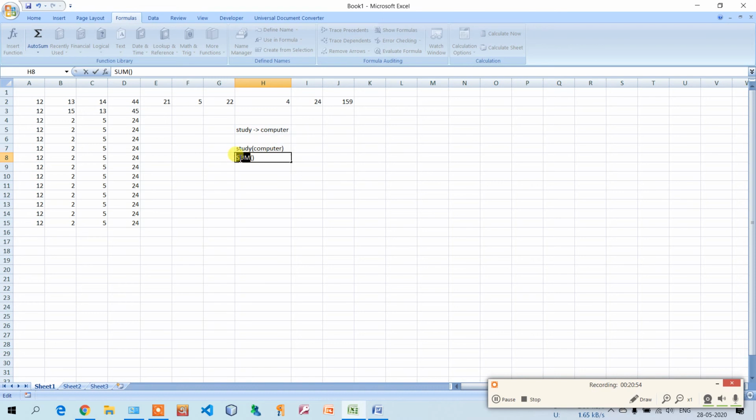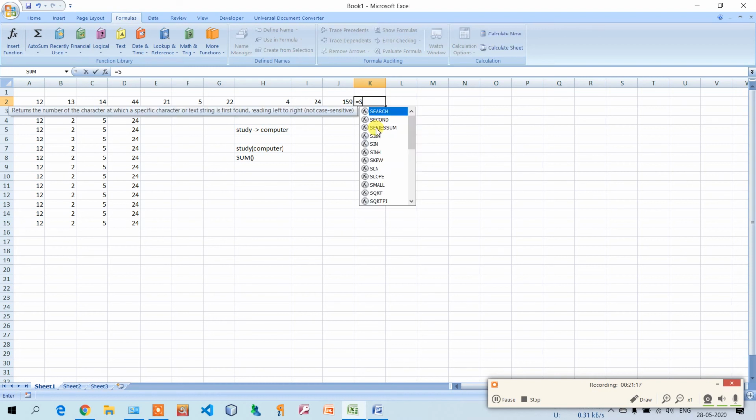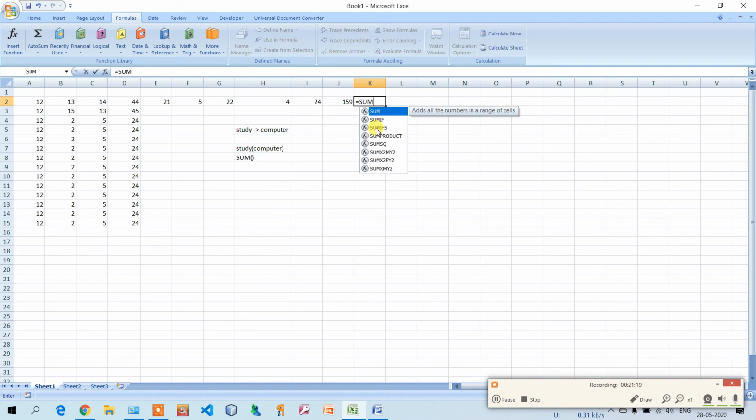So SUM is the instructive word, that is what it is called, formula, and here we have to write SUM, but we have to follow some rules. Okay, let us do that here. To start a formula, as usual, we have to use is equal to, then I am going to write SUM. As I told, for the function we have to use parentheses.